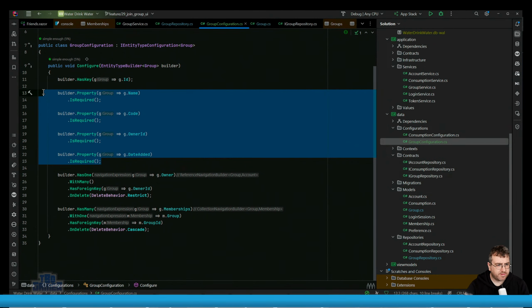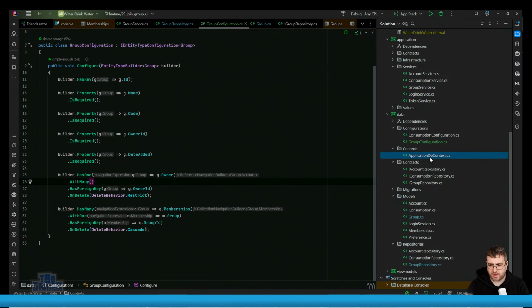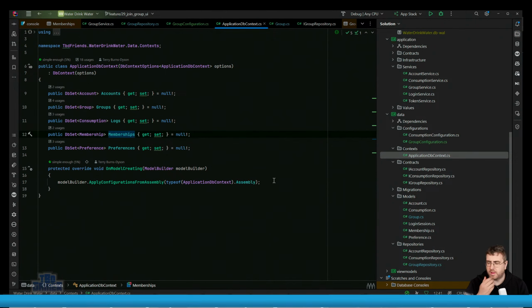This isn't necessary, I don't think, but we'll go with it, and let's make sure that's actually in the context. Yeah, so it'll load the configuration, so we're good there.